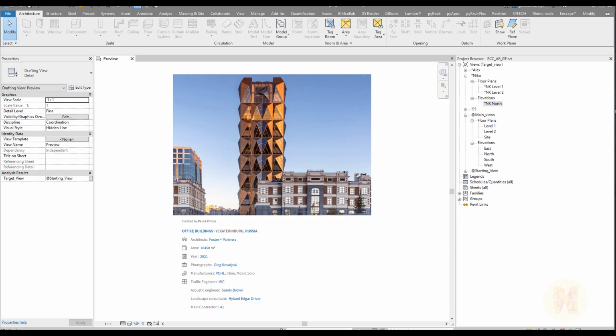In the previous tutorial we already finished our panels, but we didn't apply these panels to our building, so now we'll do that. We already have the panels. If you don't know how to do that, just watch the previous tutorial, where I did a really big, huge tutorial on how you can create the panels. Today we will apply them to our building.